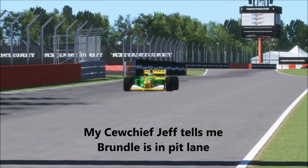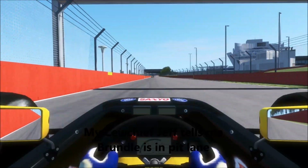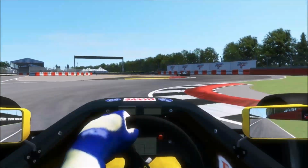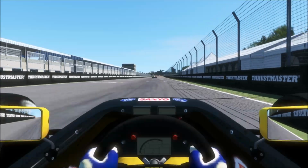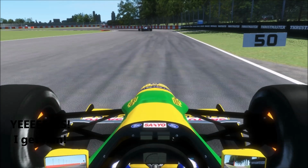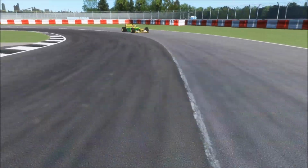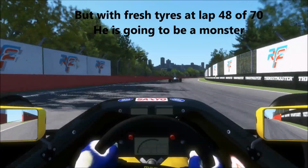So I'm heading up the long straight here, adjacent to the rowing arena, and I'm wondering if I'm going to manage to clear Martin while he's in the pits, but I'm also thinking with only 22 laps remaining in the race and Martin on brand new tyres that he's going to exit the pits on absolutely full attack. And there's the moment there where I managed to get past him. And this is what I've been working hard on for 13 laps, and that's how close it was. The handiwork of my 13 laps of hot pursuit to try to get that undercut and jump him in the pits.